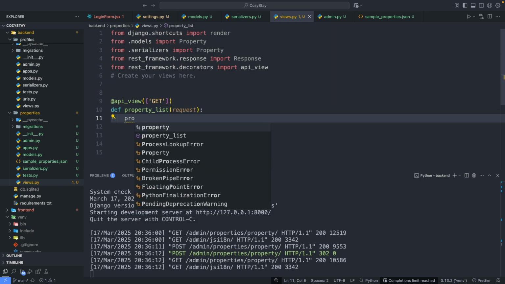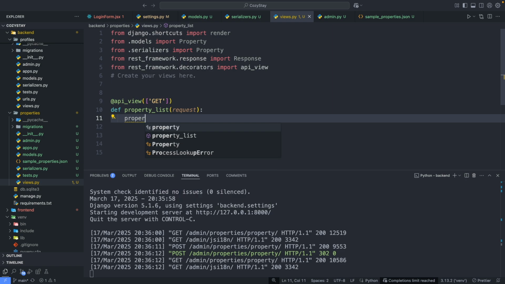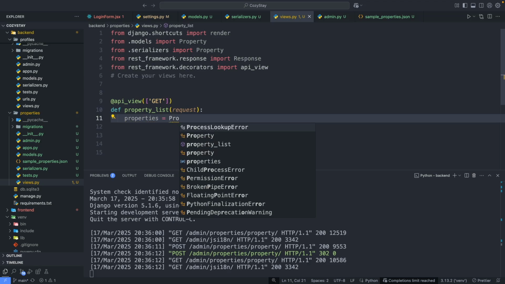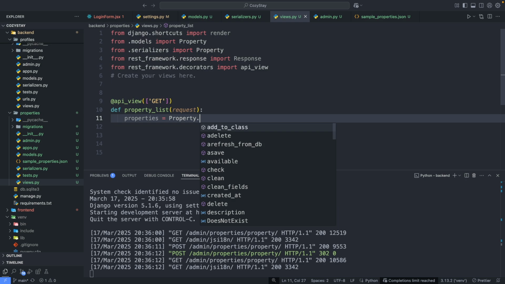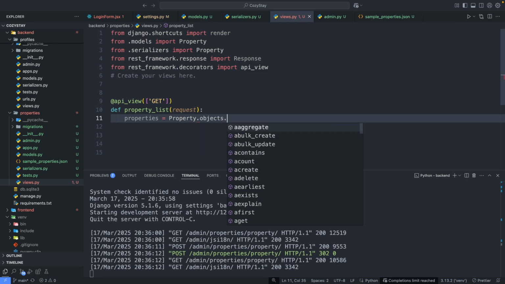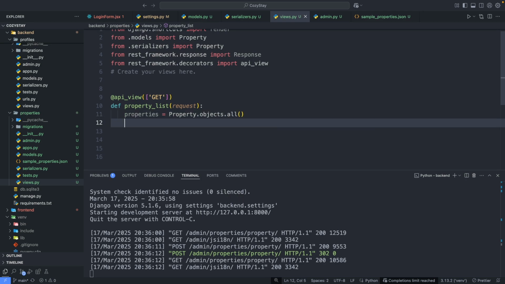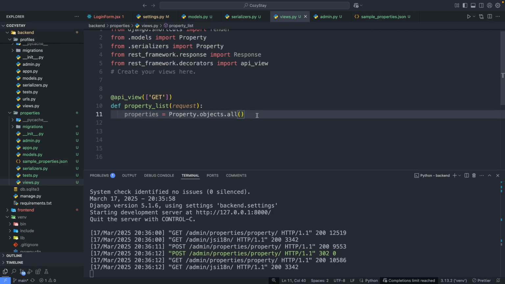So first thing, we retrieve all the properties from the backend data. Property.objects.all. This one line helps us get all the properties in the database.